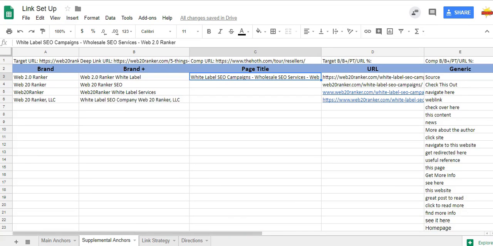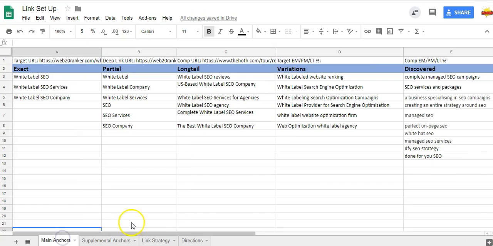I don't find it necessary to break out generic into natural or URL into www and domain name and this and that. I don't find any of that necessary. Some people do. I think they just overcomplicate things unnecessarily, right? This is really important.